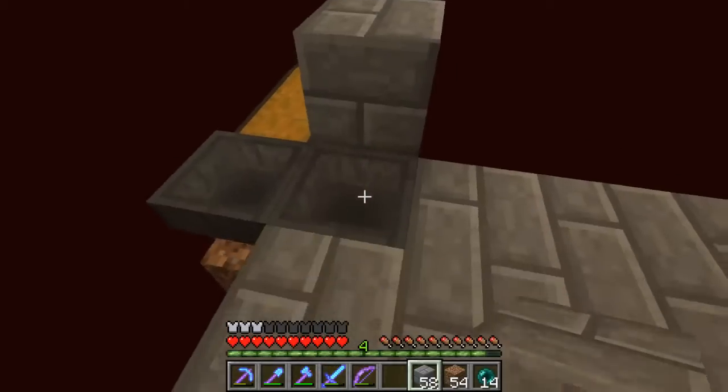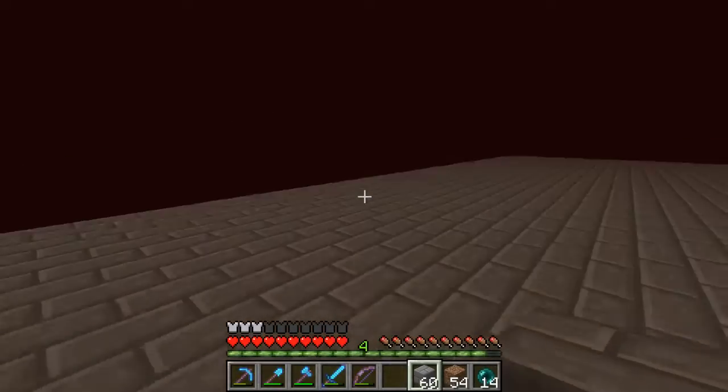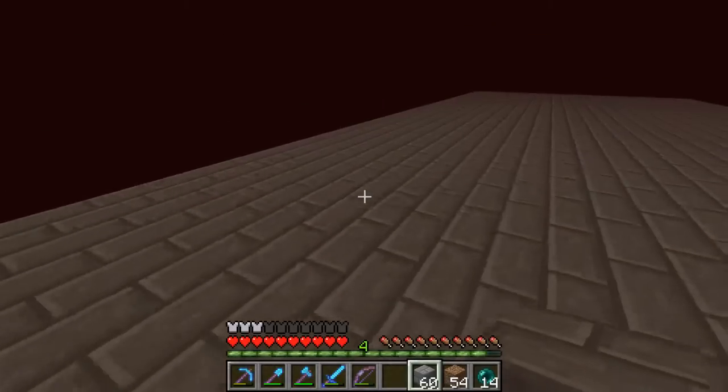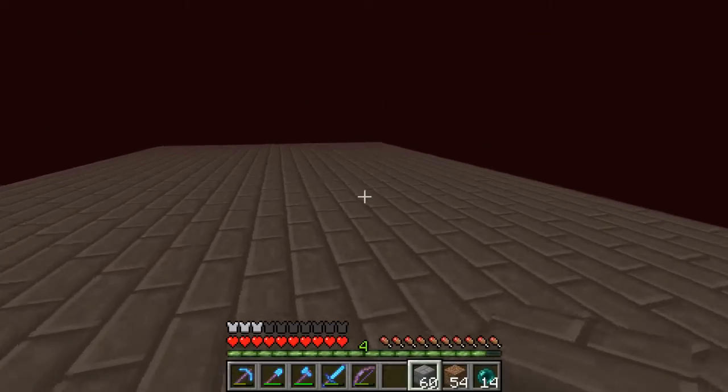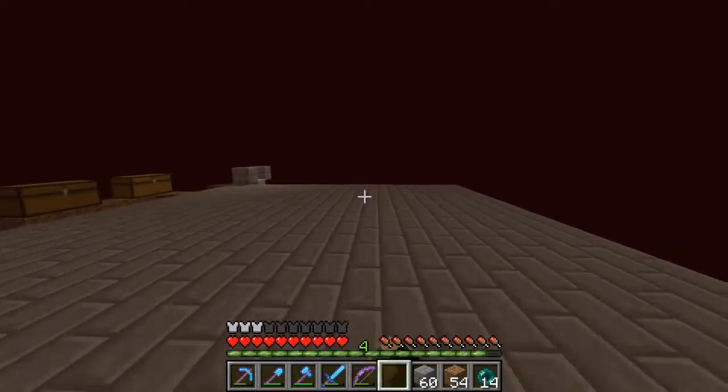So all this stuff makes it into the chest anyway. So basically, I'll just try to explain it before I get the rails. There's going to be minecart tracks all along this place. It saves you from just filling it with hoppers, which uses so much more resources.